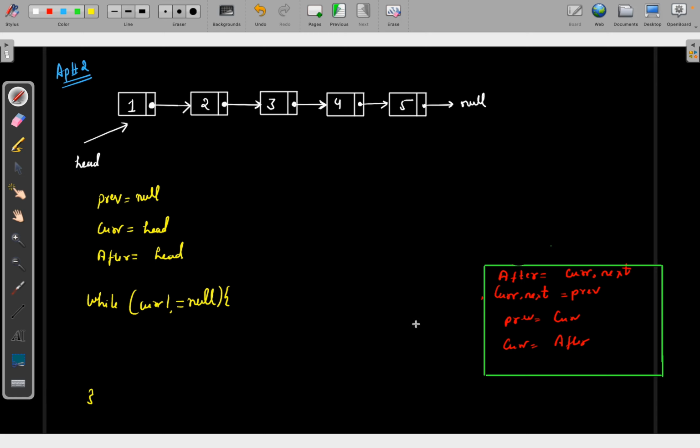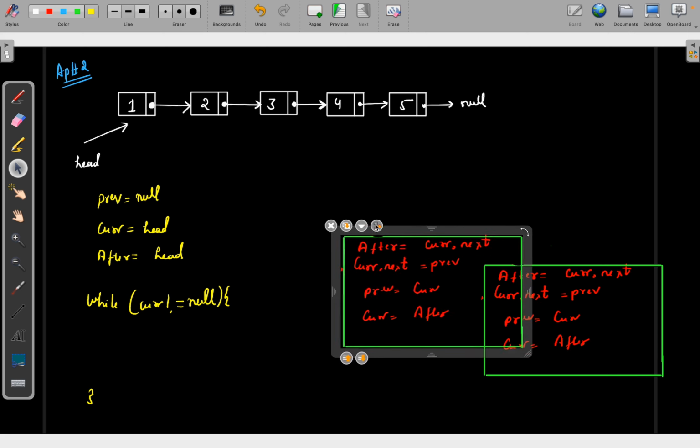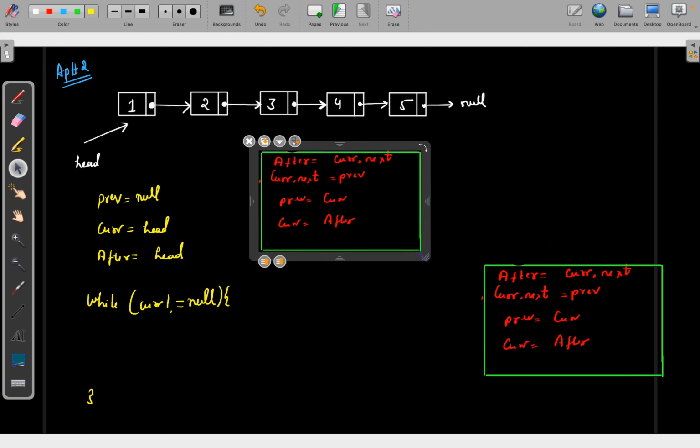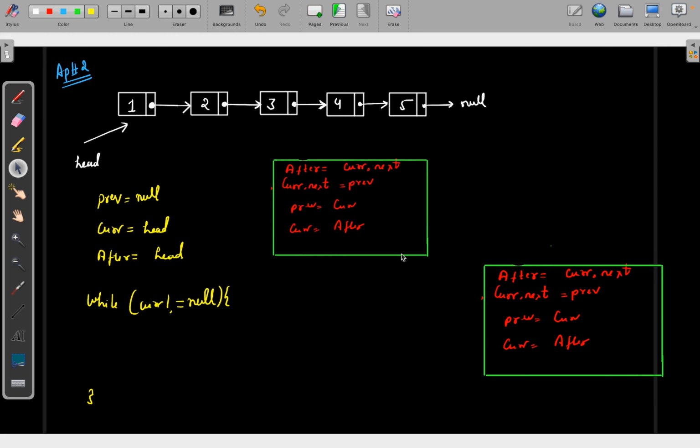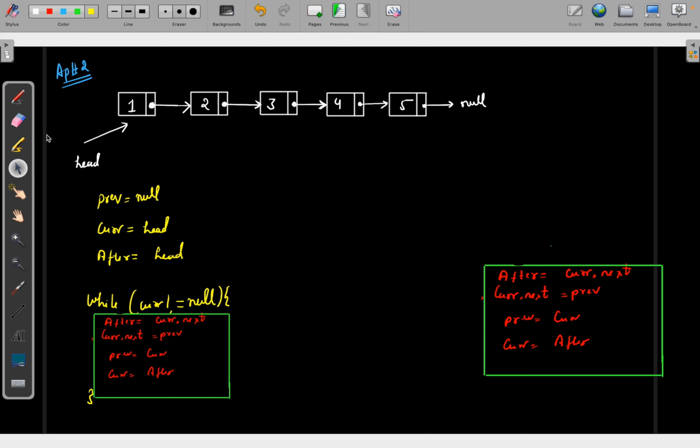I will copy these 4 steps and paste them: after equals current dot next, current dot next equals previous, previous equals current, and current equals after. In the end, you will return previous.